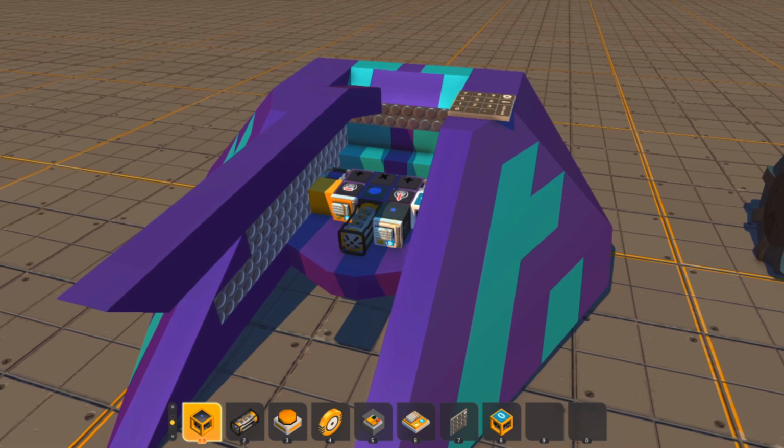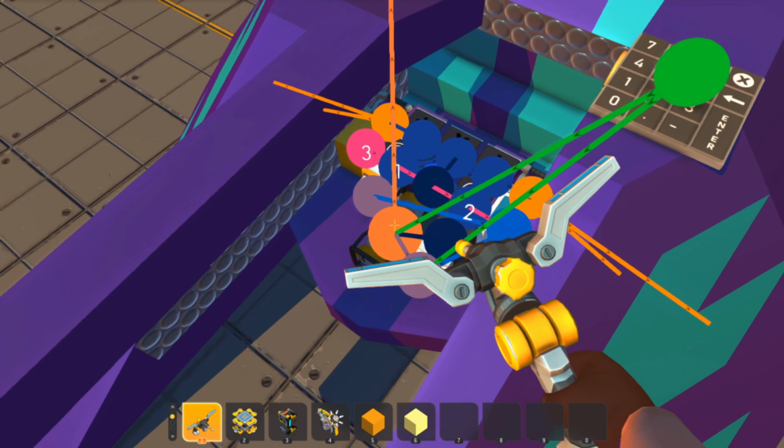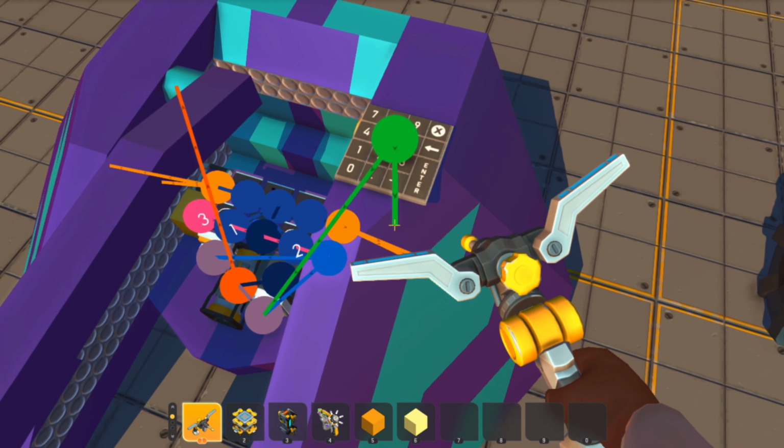And now that's open. I don't know why that's open now, but it is. But that's now set to zero. Yeah, it's set to zero, I guess.